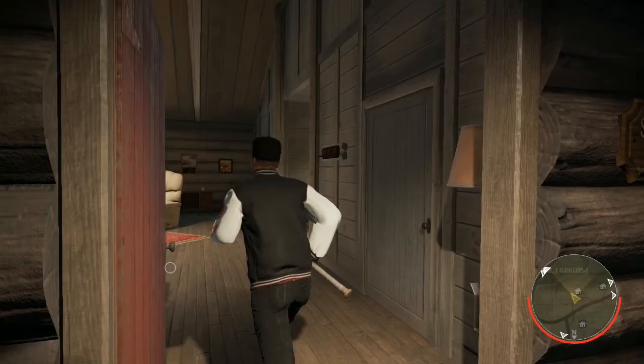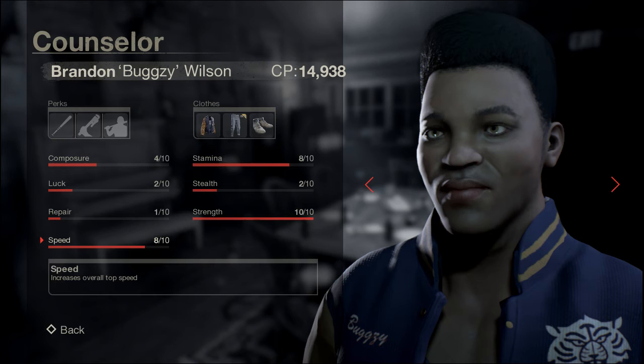His stats are: composure is 4 out of 10, luck is 2 out of 10, repair is a 1 out of 10, so you don't want him repairing anything. His speed is an 8 out of 10, stamina is 8 out of 10, his stealth is a 2 out of 10, so don't try to be stealthy if it's not going to work. And then his strength is a 10 out of 10.